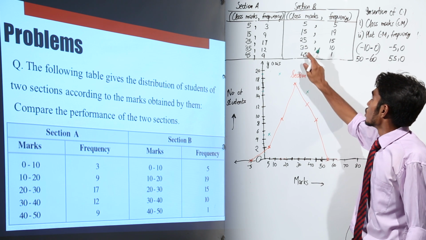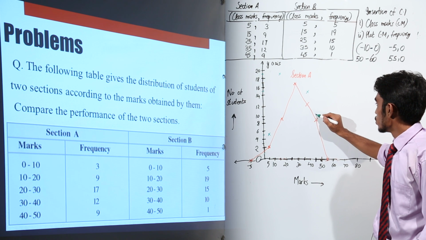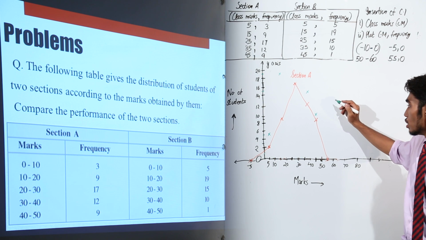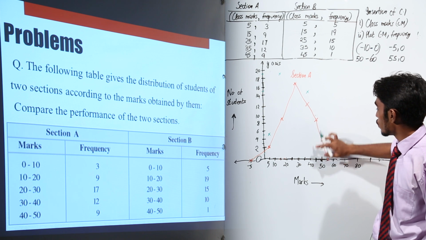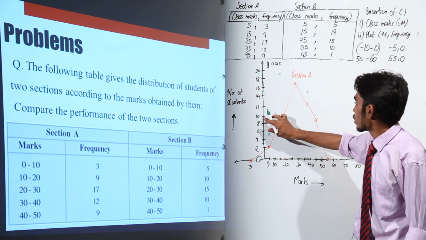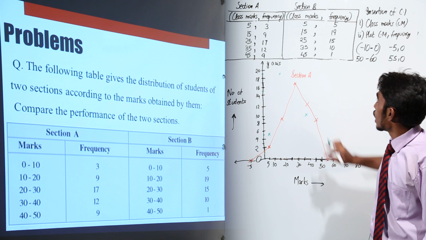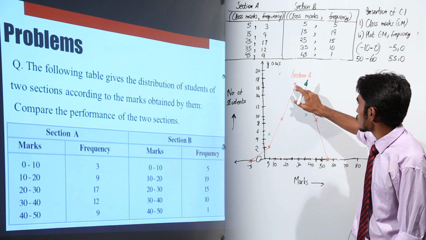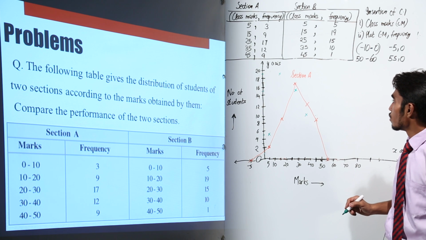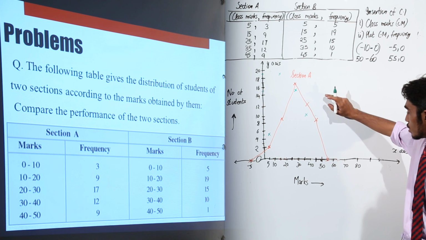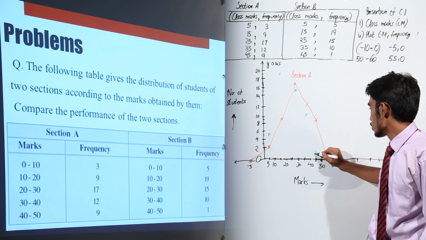The next point is 35 comma 10. 35 comma 10. 10 is here, right? 45 comma 1. I'm sorry, 35 comma 10 will lie somewhere here, right, and 25 comma 15 will lie, 25 is this and 15 is this, so it will lie here, 25 comma 15, right, and 45 comma 1 will lie somewhere here, right.